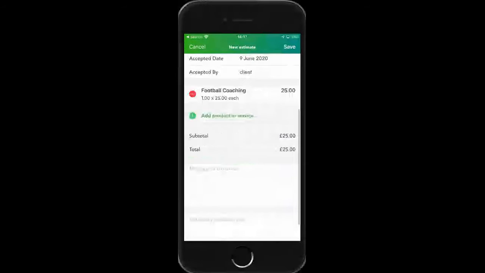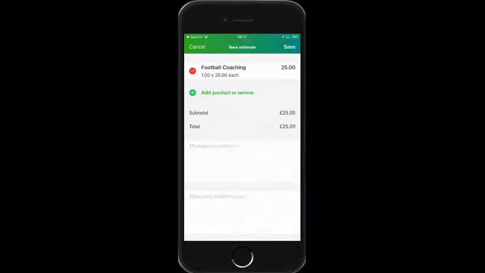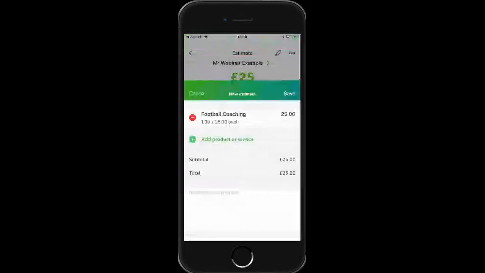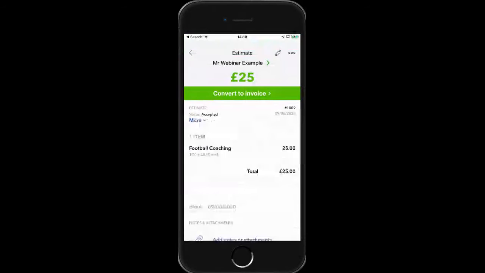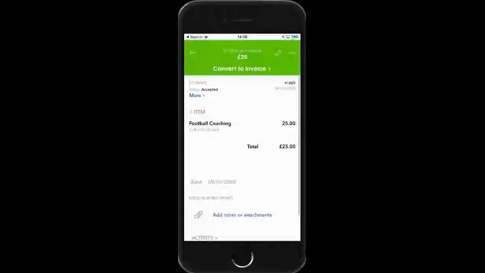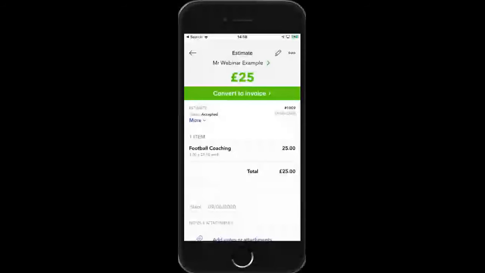Okay, and I can put a message to the customer if I'm sending it via email. And I can put a note to myself, a memo, if I'd like. Again, on the go, that's really, really useful and helpful and makes me more efficient. I'm going to click Save in the top right-hand corner. Okay, that estimate has now been created. Okay, now that's all well and good.